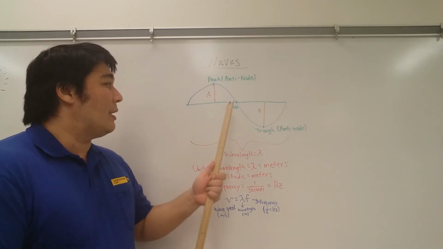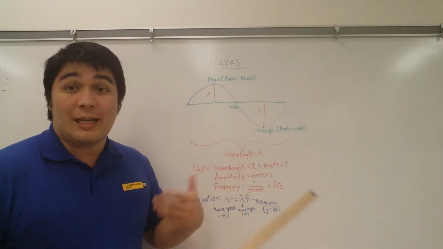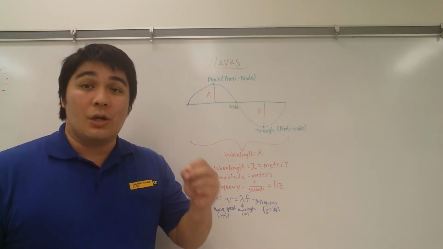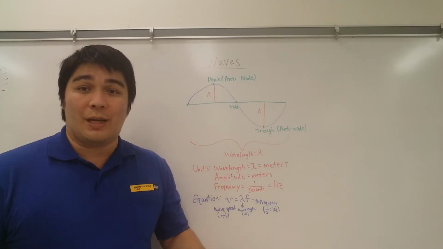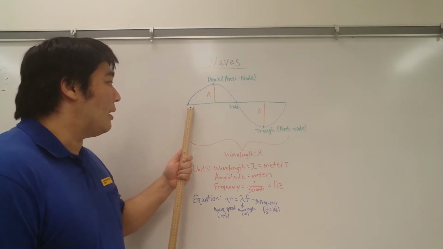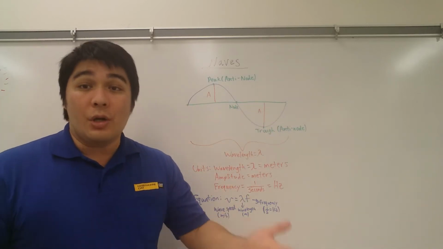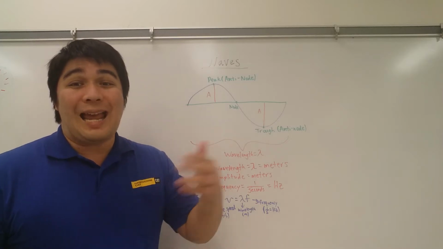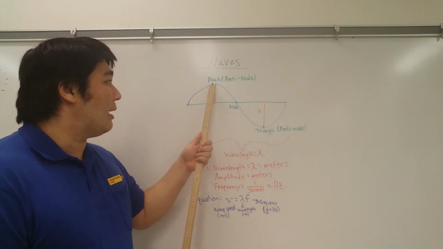So what we have here in this middle portion, where the wave dips and becomes zero again in amplitude, that would be the node. A node is a place where there is zero amplitude for any wave. So you actually have three nodes, one here, and one over here. Of course, if there are nodes, there are also what we call antinodes, or the opposite of nodes, which would be over here and over here.